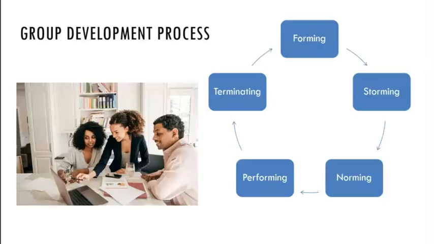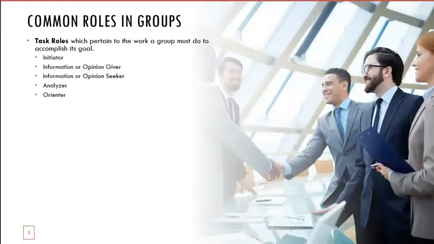There's also potential for conflict in the various roles that people play within groups. A role is a pattern of behavior that characterizes an individual's position in the group. The authors present three common categories of roles that are played in groups. Those are task roles, maintenance roles, and disruptive roles. Task roles pertain to the work that the group must do to accomplish its goal. And here are examples of various task roles that an individual may take on or adopt. The role of initiator is when someone comments or launches a discussion or moves the discussion in a new direction.